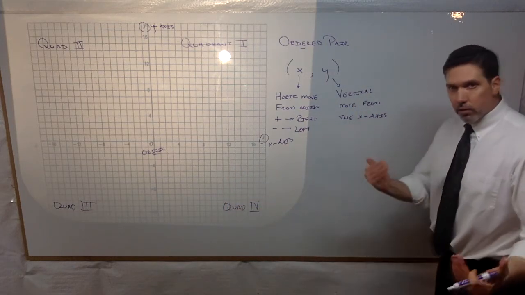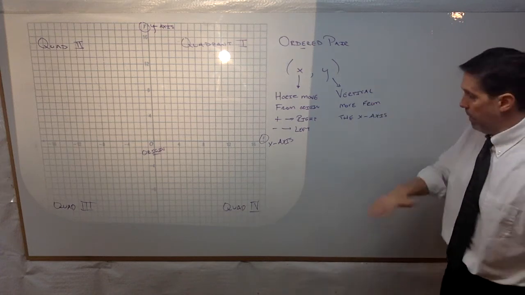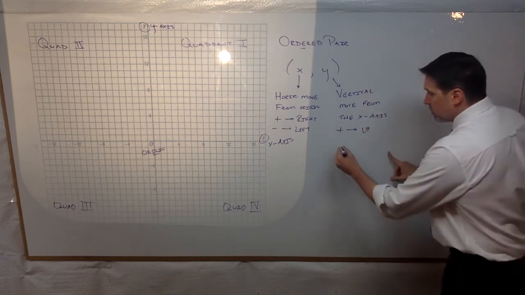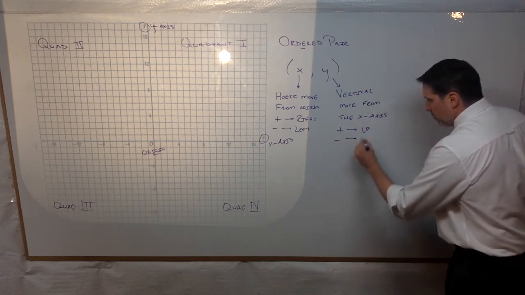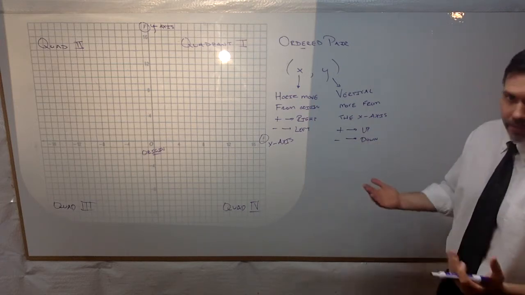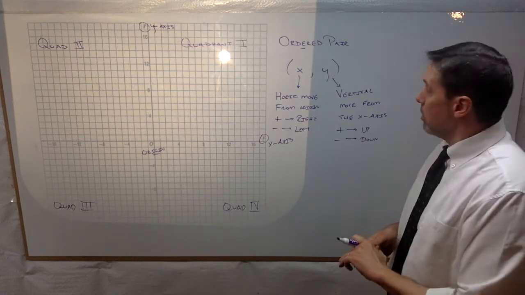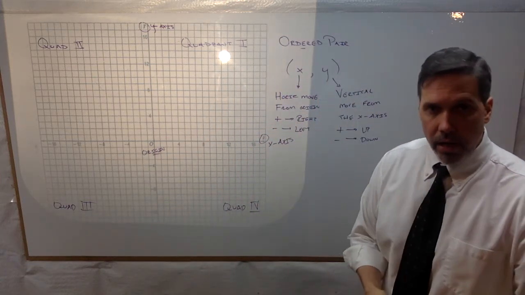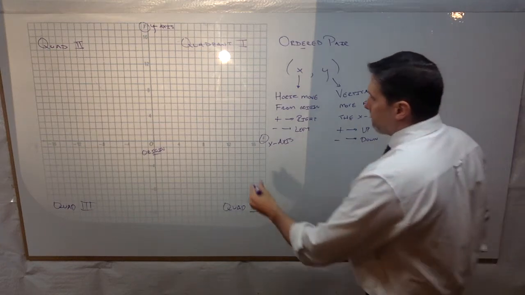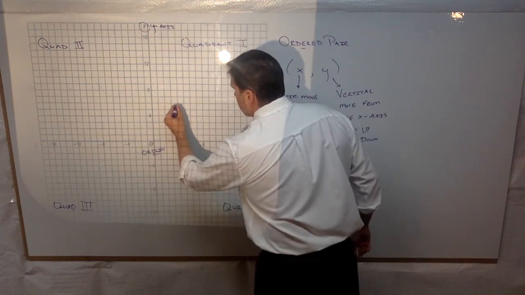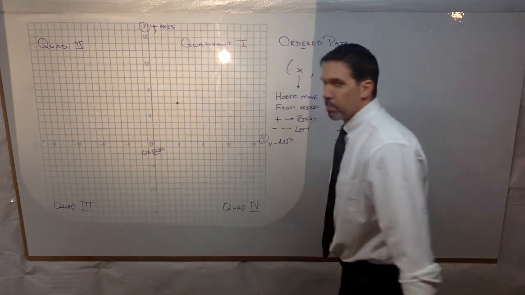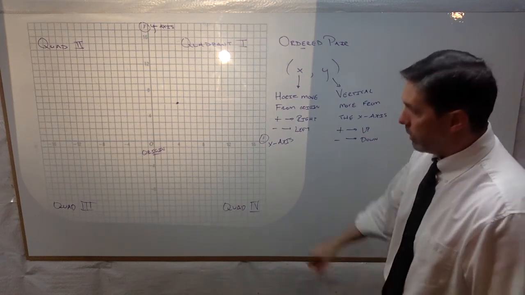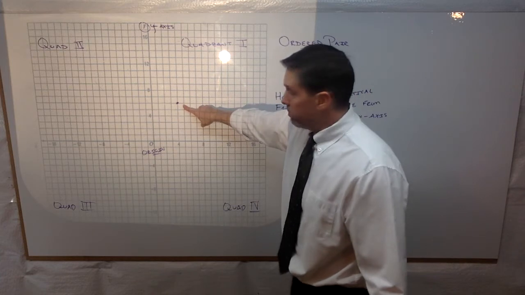Likewise, for your vertical move, vertical doesn't necessarily mean up. Vertical is up or down. So positive would be an upward move from the x-axis, and a negative would be a downward move from the x-axis. And if it's 0, well, you stay right on the x-axis. So we can locate any point in the Cartesian coordinate system using an ordered pair, as you well know. So, for example, I could pick a point, let's say right here, make it easy. That point has a specific ordered pair associated with it, and there's only one ordered pair that we could ever name this point as. And it has to be our x-coordinate first.